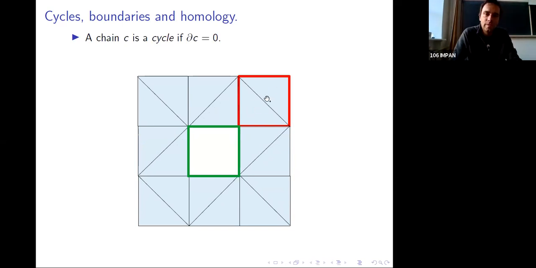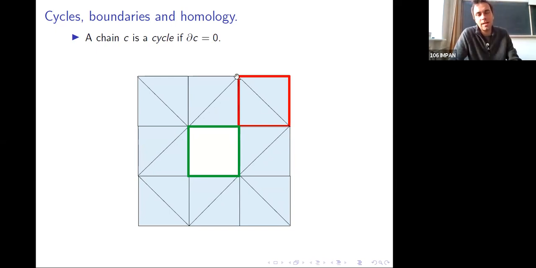So let me go back to this situation. If I take a sum of these triangles with appropriate coefficients, then in the boundary this edge will cancel out, and the common boundary will be this cycle. So this cycle is a boundary. However, this cycle is not a boundary. Why is that? Well, because it surrounds the hole. That's an easy answer. But the real answer is, well, okay, boundary of what?